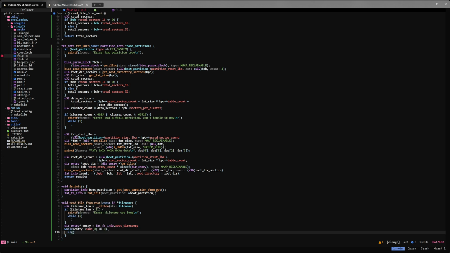So we know that we are looking for a file. So anything that is not a file, we can just skip. So if entry attributes and file attribute volume first of all, or entry attributes and file attribute dir, then we just continue.